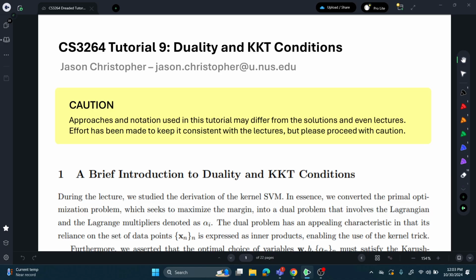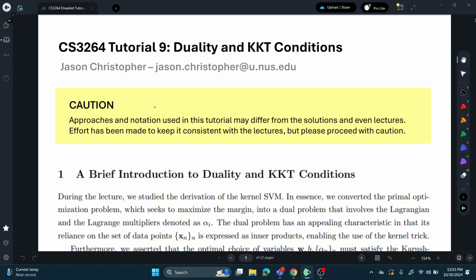Just to give a quick disclaimer, some of the approaches that I'm using here, especially when we formulate the SVM, are a bit different from the lecture. Because when I saw the lecture, it's more like, I give you the claim, then I prove. What I'm trying to show here is building from the ground up: how do you end up getting that inequality? So the approach might be slightly different.